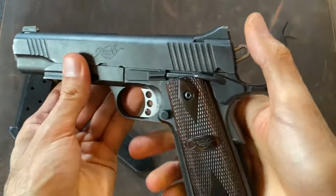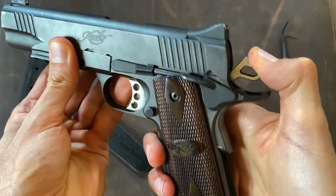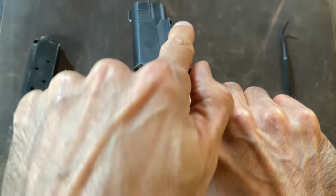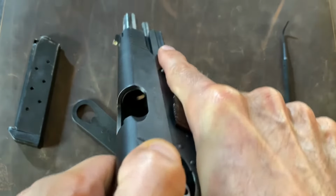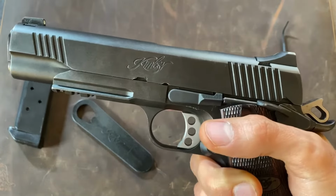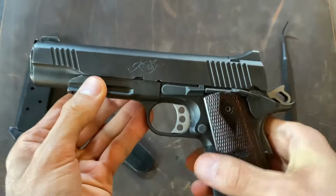To make things easier on ourselves, we're going to pull the hammer back, just like that. Next, we're going to pull back on the slide while pushing forward with this hand. Just like this. You can see that there's nothing in the chamber. And now we can start disassembling the gun.